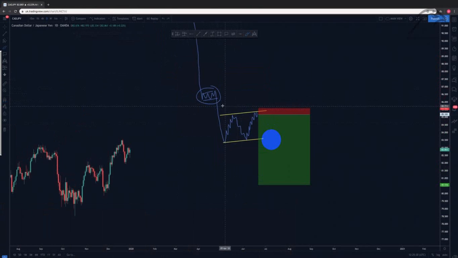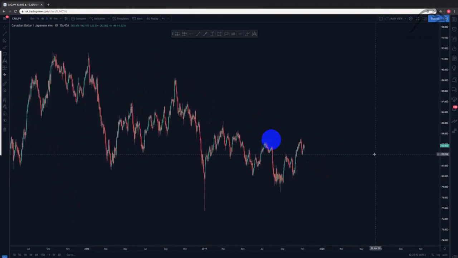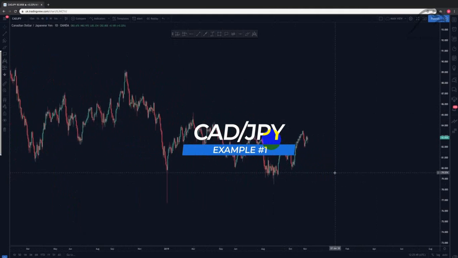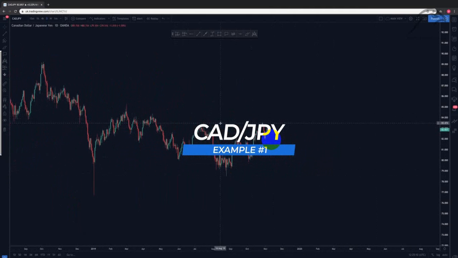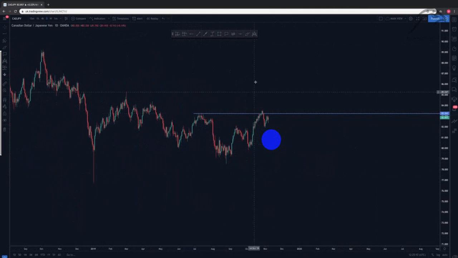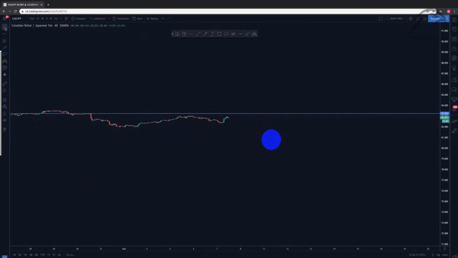So very simple, and again, we're going to show you some examples now on CAD yen. So let's begin with this on the daily chart. So here we have CAD yen. So CAD yen here on the daily chart, I want to bring your eyes to this structure here. So this is a trade that we took recently. So as you can see, looking at the double top formation, it wouldn't be unusual for us to be looking for a sell. Now, as we look for the sell, you can see that we squeeze correctively all the way up there and we're creating that ascending channel. What types of entries could we look at here? Well, let's go to the 1 hour where we look at them.